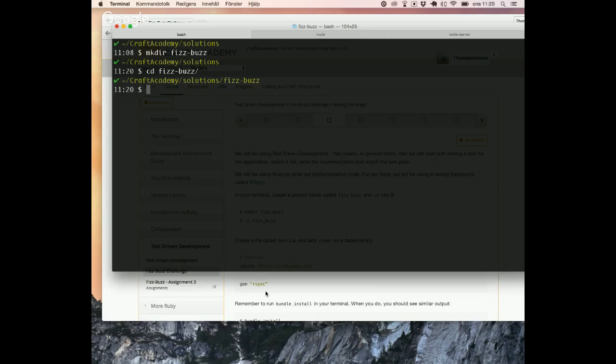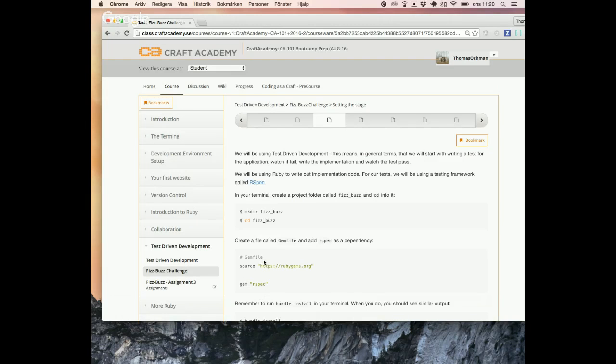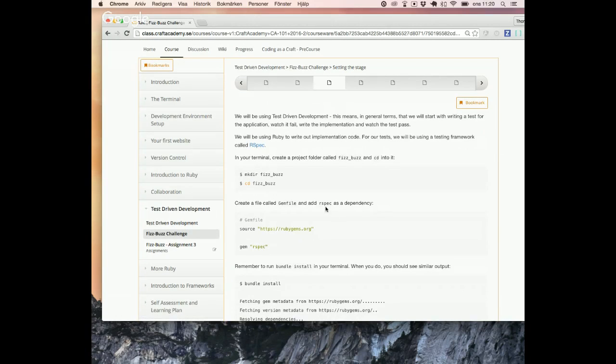What I want to do after that is to create a file called Gemfile, and add a library called RSpec as a dependency.